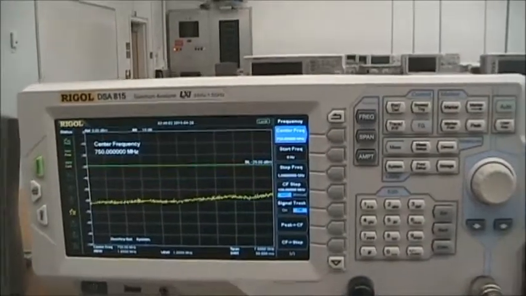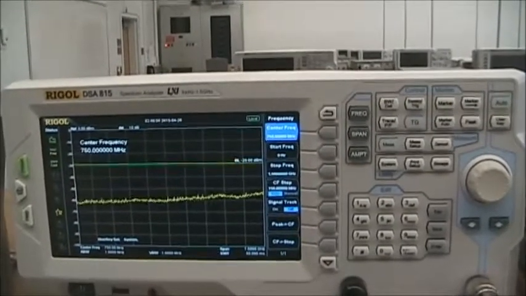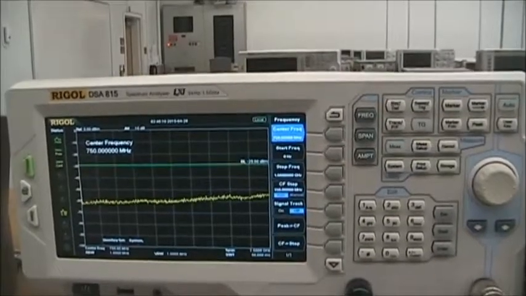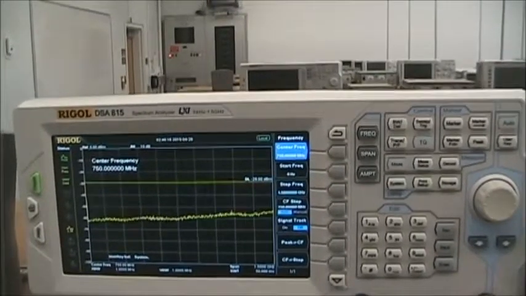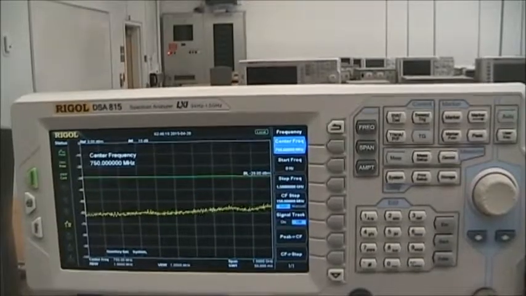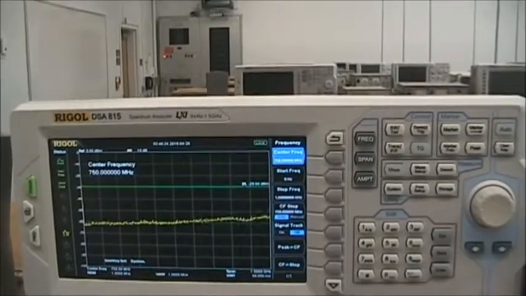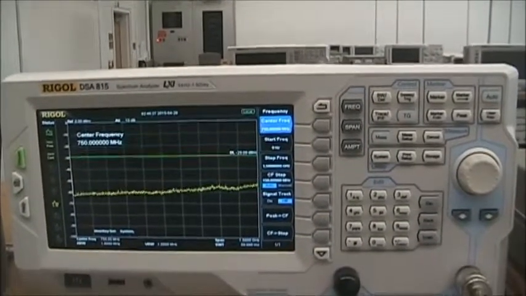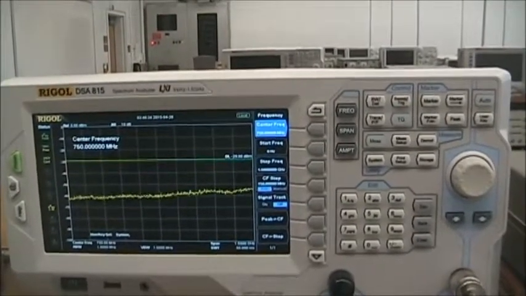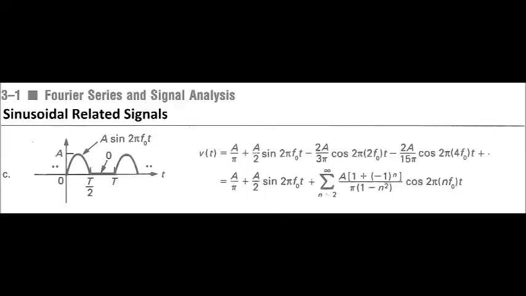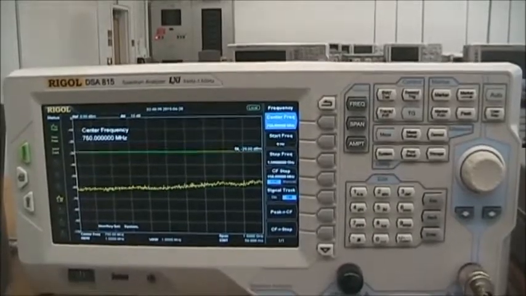Remember, Fourier series allows one to break any periodic waveform into three components. 1. A DC or offset value. 2. A sinusoid at the fundamental frequency f0, which is defined as 1 over T, with T being the period of the waveform being analyzed. And finally, 3. Sinusoidal harmonics, or integer multiples of the fundamental frequency. Not every waveform will contain all three Fourier series components, but waveform C, the half-wave rectified waveform, for example, does.